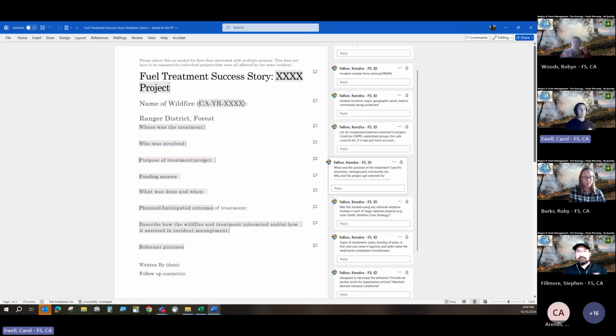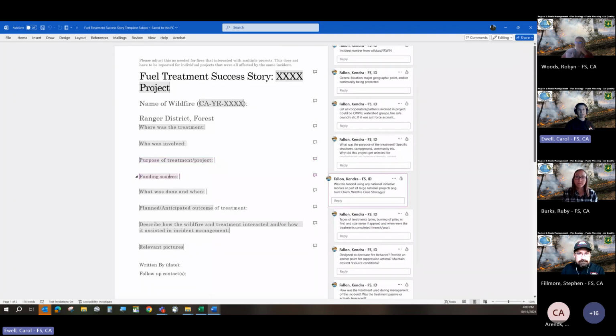What was the purpose of the treatment or the project? When you get to our large wildfires, you'll see there are a lot of different FACTS interactions or intersections with the fire footprint, and not all of them are probably about fuel treatments or vegetation management. So we're really trying to highlight that part for this report. When I've done this before through a huge FACTS data set, was it just power line maintenance, or just a grazing allotment or something that wasn't purposefully for reducing vegetation?